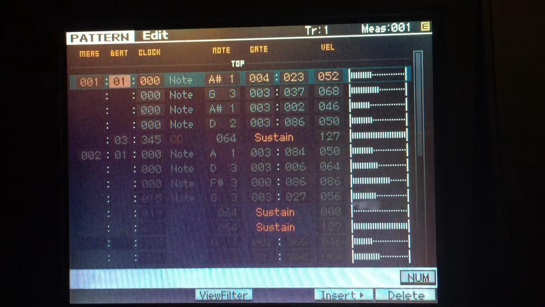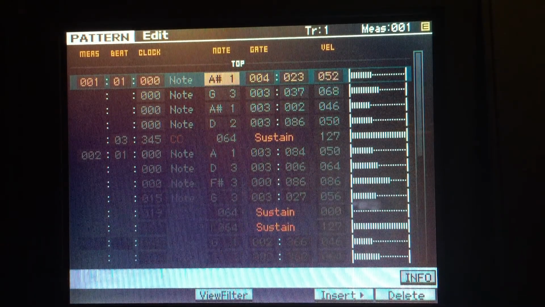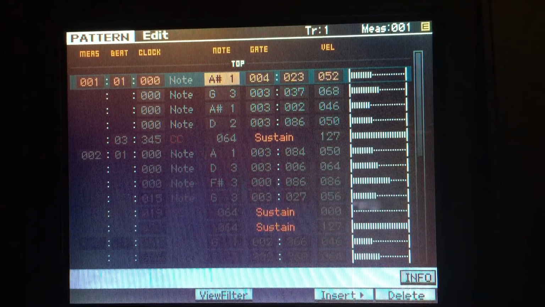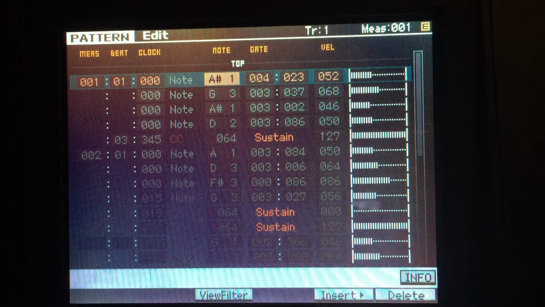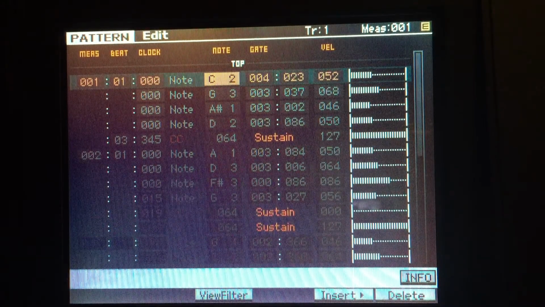And so let's suppose that I want to change the A sharp or B flat that we have there. I would move using the cursor to the note and then simply press whatever I want to replace it with. Let's say this is supposed to be a C. I can just press C on my keyboard, and now you see that it's blinking.